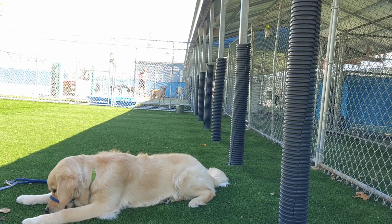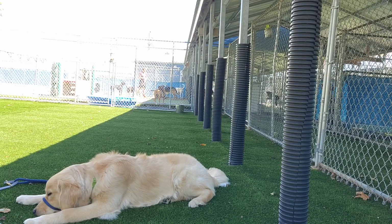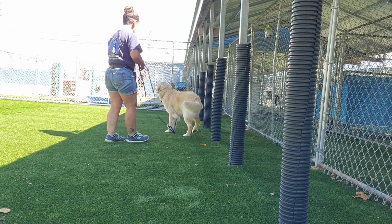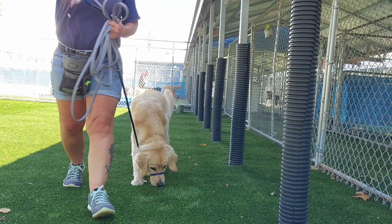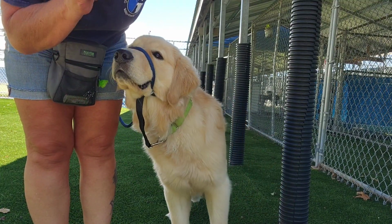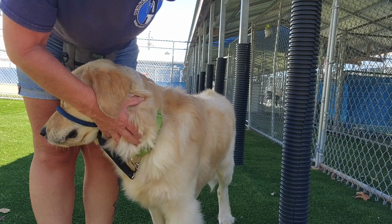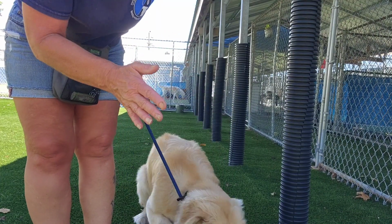Did you get them all? Sweet! Good boy! Oh, that was such a great job, bud. Now we're going to work on the distance, but remember, work on one thing at a time. I'm not going to use the ball or the squeaker. Those will come later. We'll combine that later.